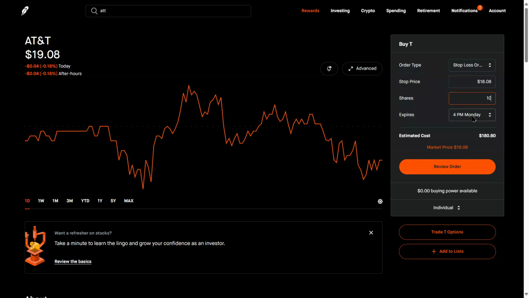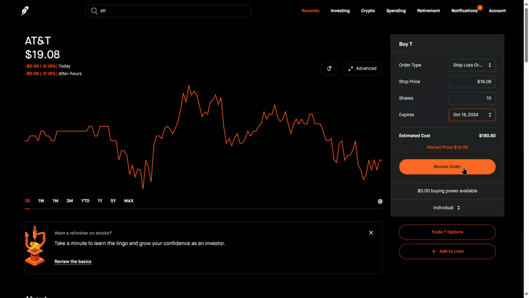So once Tuesday comes, you have no stop loss there, right? So if that's how you feel, you don't want it to go below $18.08, right? You go here and you do good until canceled. So that way you don't have to worry about renewing this, looking back at this stop loss until October the 18th, because it's good up to 90 days, right? So you put this here, review it, put that order in, you don't have to worry about it no more.